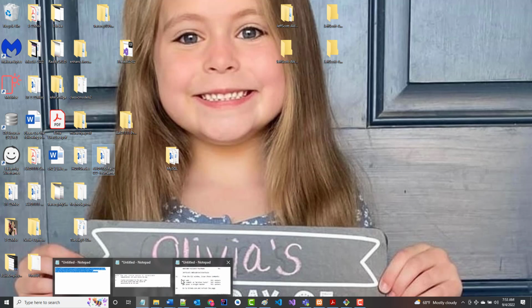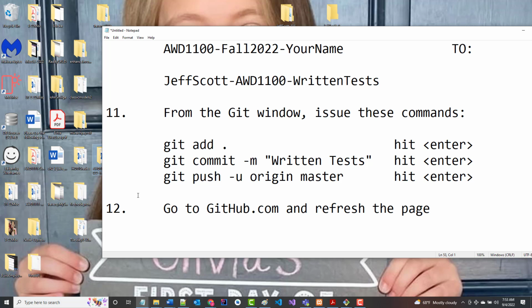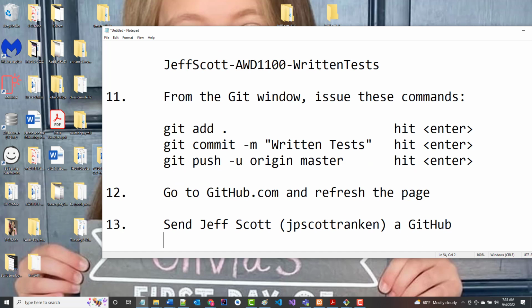So the next thing you want to do is send Jeff Scott, and mine is JP Scott Rankin, a GitHub invite by following the steps in the URL.